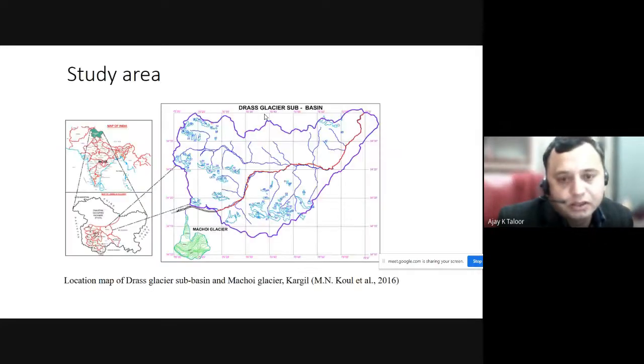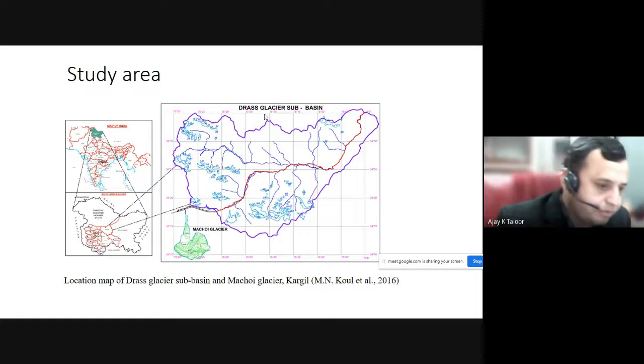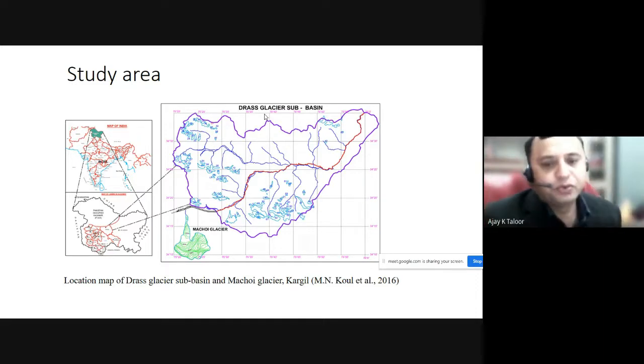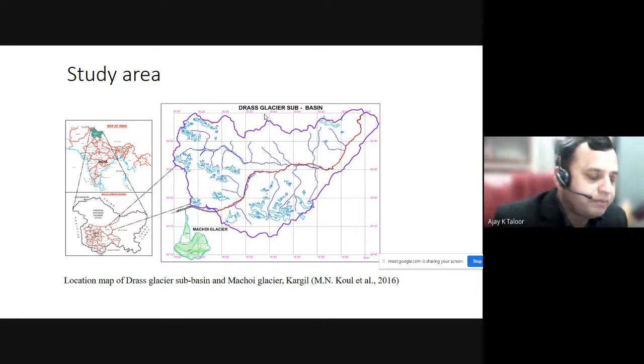One study we have made is regarding glacier mapping, how the glaciers move over a period of time, which is known as glacier dynamics studies. I have chosen very small and very basic studies for you to show how remote sensing can be used for water resources studies, meaning groundwater, surface water and frozen water.